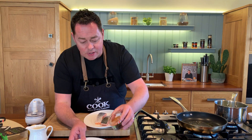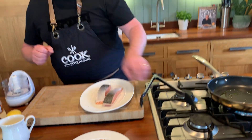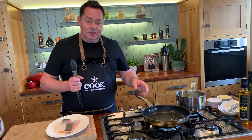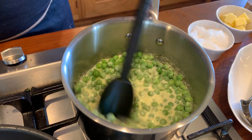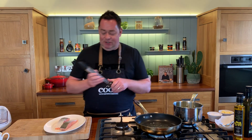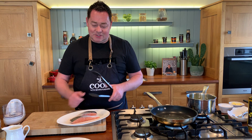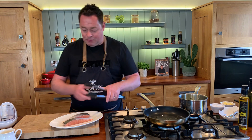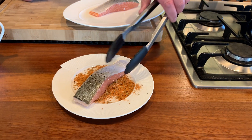To make it easy, I'll sprinkle some Cajun seasoning onto the plate, then coat the salmon with it. Get the pan nice and hot. Just have a look at our pea puree coming nicely to the boil — give it a stir, it doesn't take long. I'll finish it with a cube of butter. When cooking any kind of fish, take it out for about 10–15 minutes to reach room temperature, then use a good hot pan because it cooks really really fast. I'll add some butter for flavour, and the rapeseed oil will stop the butter from burning. Just press the seasoning all over both sides of the salmon.